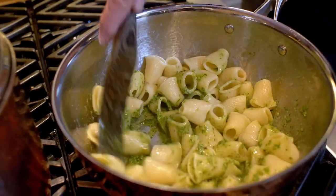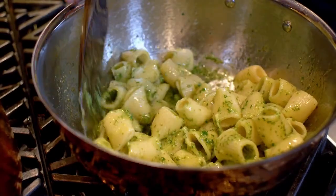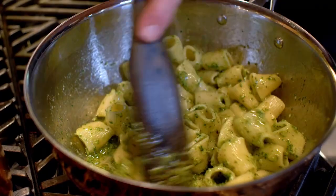You see the beautiful color that it picks up? The pesto is not breaking down. There is enough heat left in the pasta that is allowing for the pesto to basically stick to the outside of the pasta. As it stands here, you see it all perfectly colored. We have enough pesto to put some on top of the pasta, but you see no huge division.